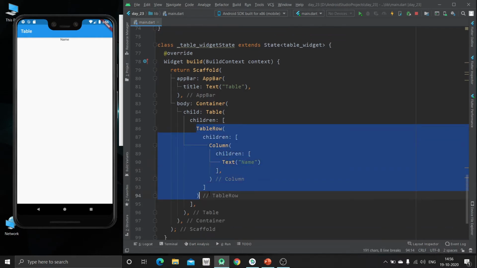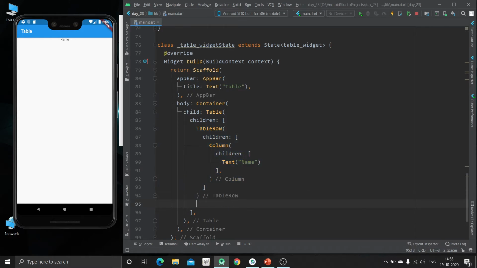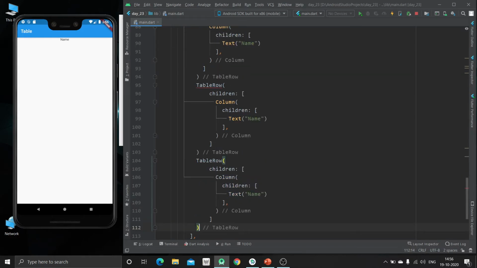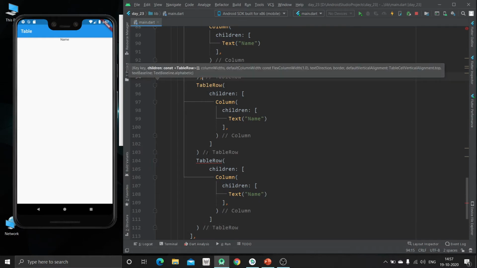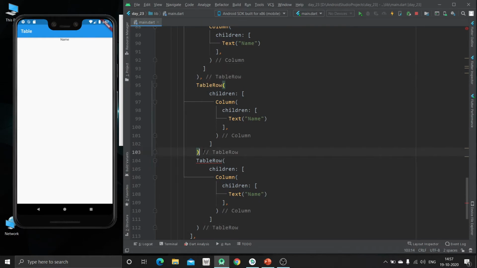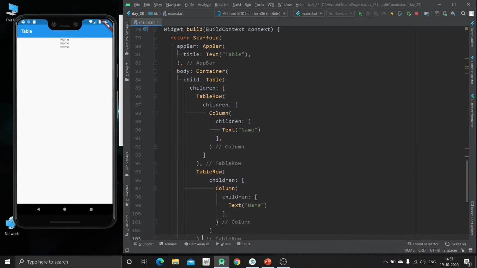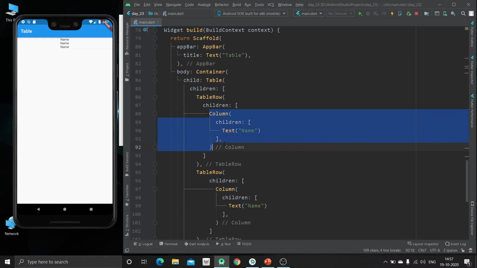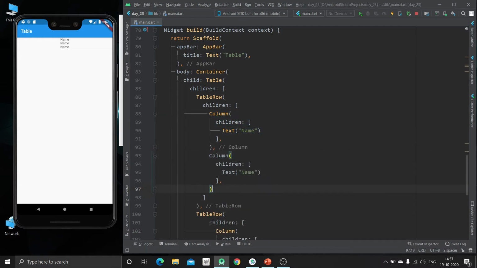So again we will create multiple rows. Just hit Ctrl and S. So here are 3 rows, and in each row I will create 3 columns.